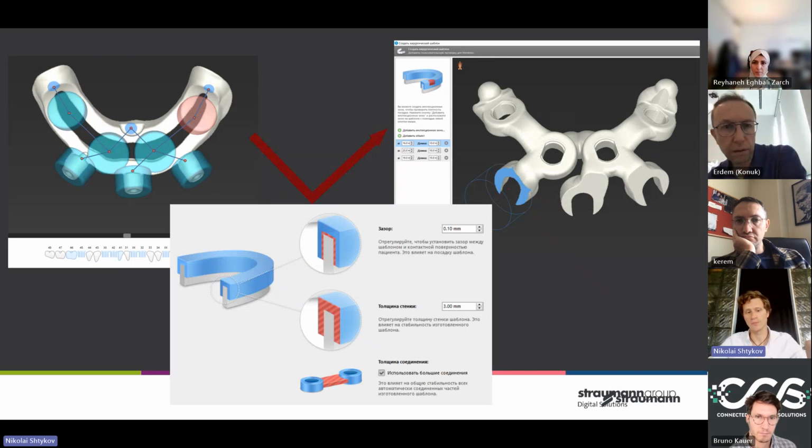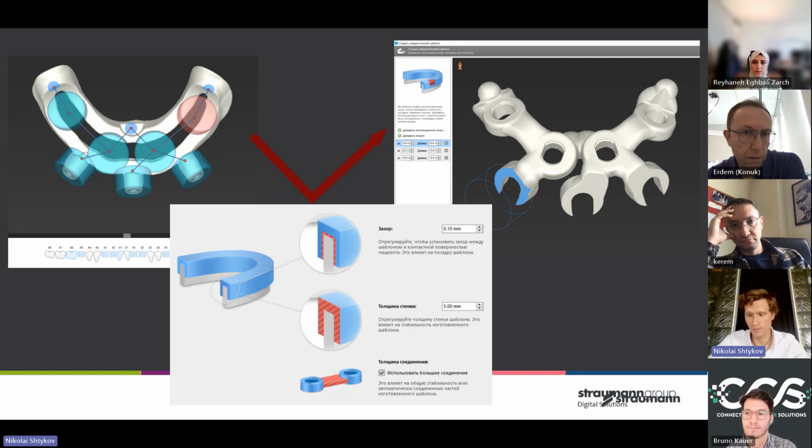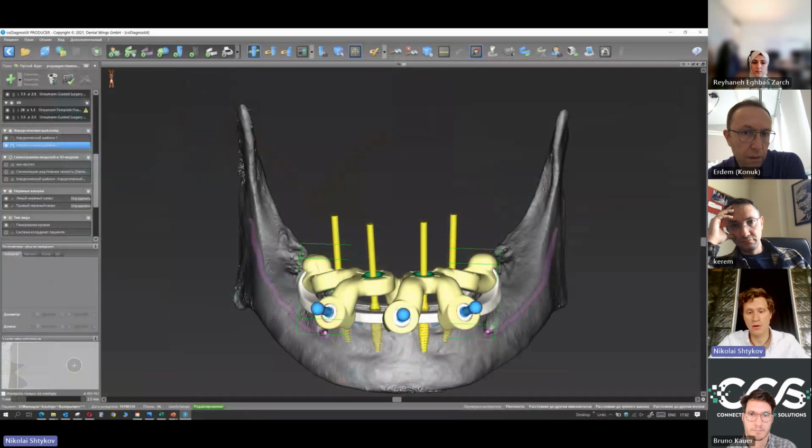When you finish this, you design the guide for implant placing. We will do this case in CoDiagnostiX afterwards. You need to make the final guide, not for bone reduction, but for implants. That's clear, yep.